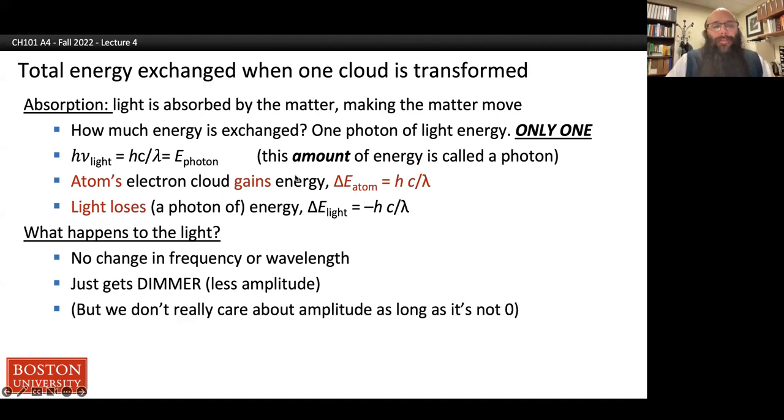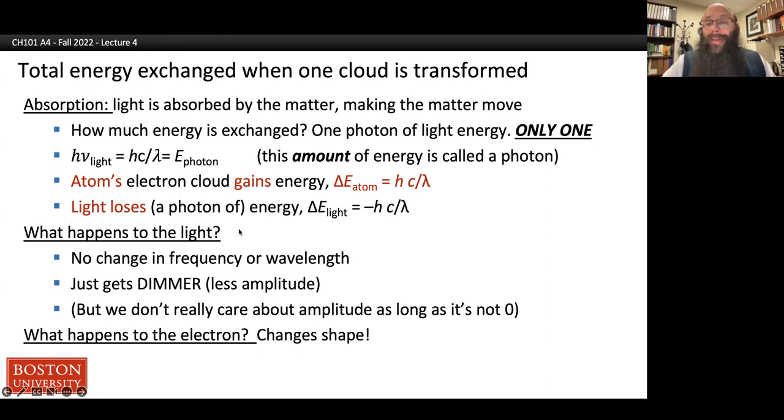But the thing is, in chemistry, or at least in this part of chemistry, we don't care about the amplitude as long as the amplitude's not 0, because then there's no light. In analytical chemistry, which is a really cool class, you'll learn about measuring changes in light amplitude and how it's related to the amount of matter in the sample. And in fact, you're going to do a little Beer's Law lab in Chem 101 this semester as well. So you'll see a little bit about amplitude of light there. But for this conversation, which is about one atom, we don't care about what happens to the amplitude.